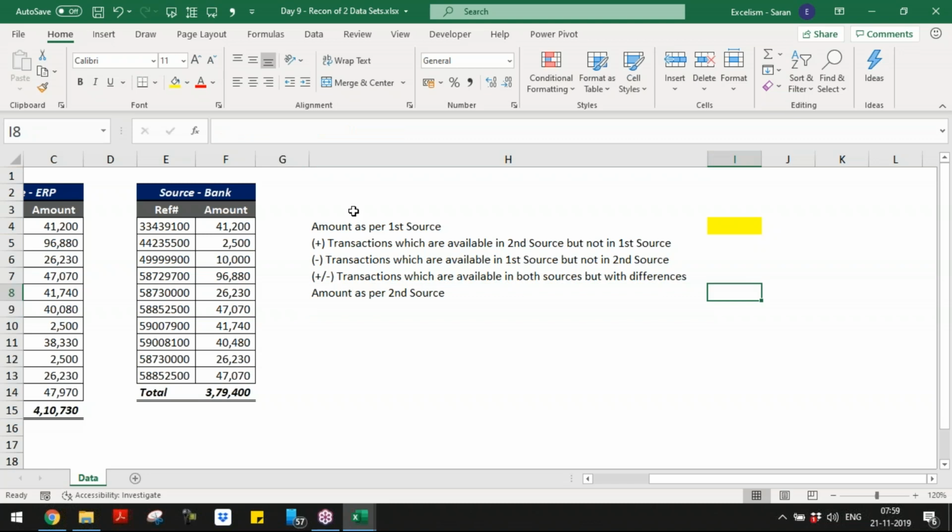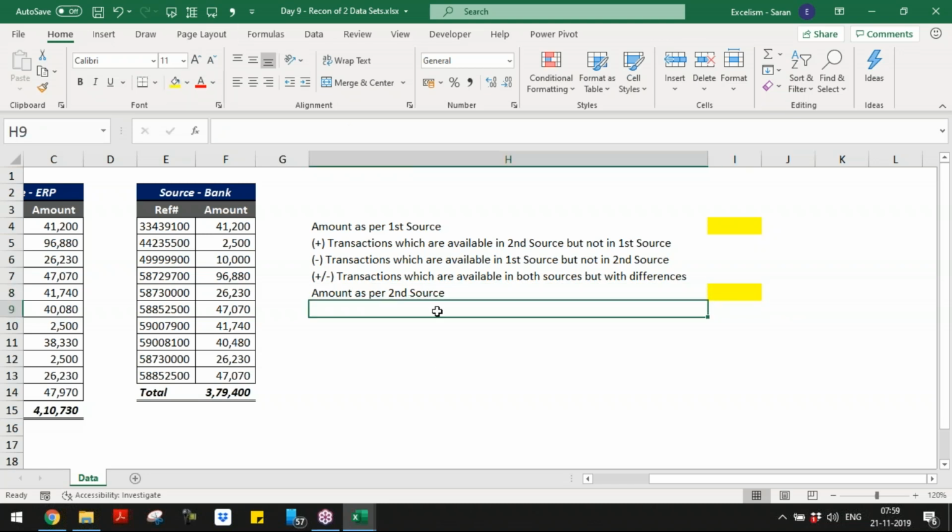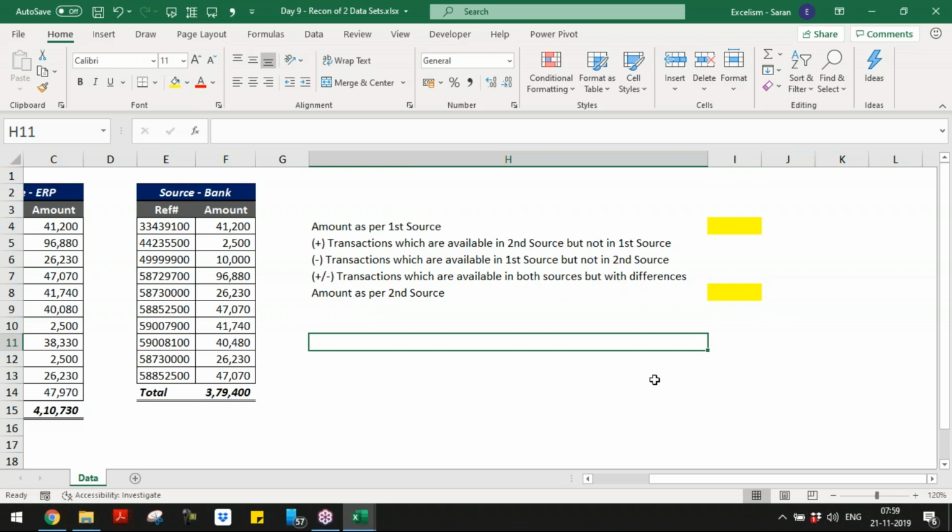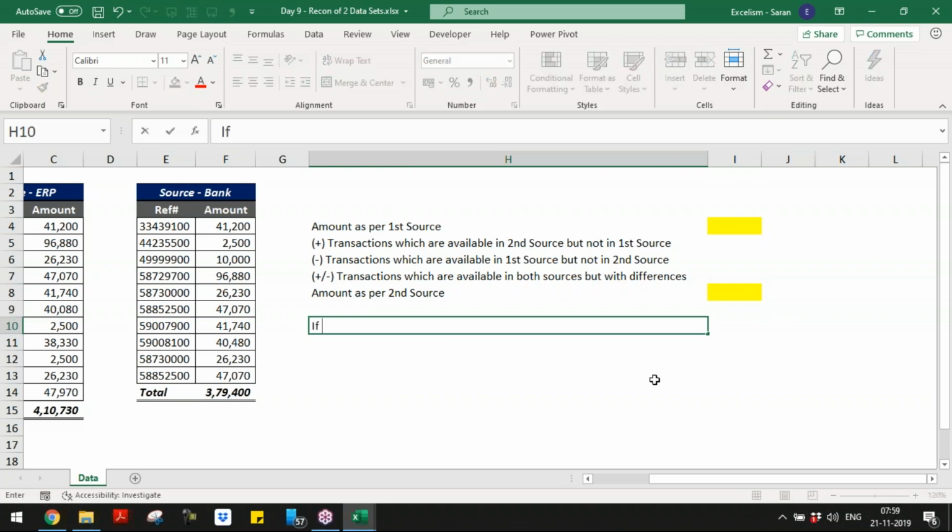Simple, right? If you do any reconciliation, there are only three cases which are possible. If we look into any two sources of data, only the following situations are possible.